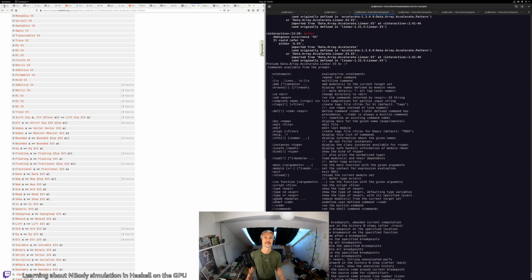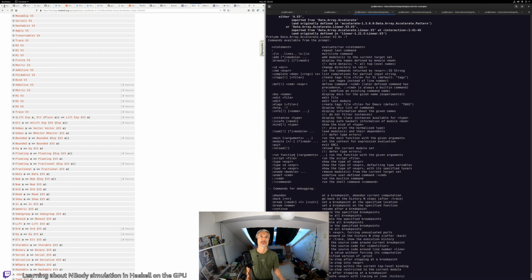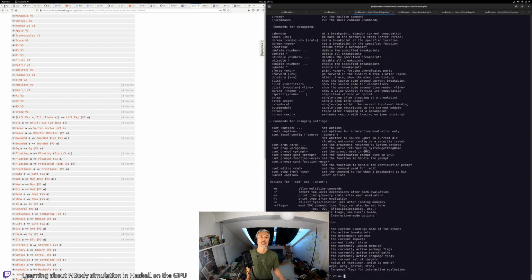Maybe undef. Load module independent, and add, remove module from the target set. Let's try an add.